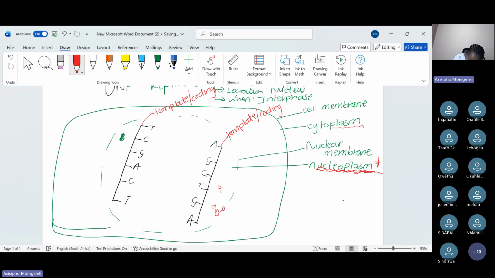Now, it is important for us to specify that these are DNA nucleotides because in the very same nucleoplasm, there are also RNA nucleotides, which is what we are not focusing on here. So how are we going to identify which nucleotides are RNA and DNA? The sugar will be different. The DNA nucleotides will have a deoxyribose sugar and the RNA nucleotides will have the RNA sugar. And then obviously uracil will be part of RNA.